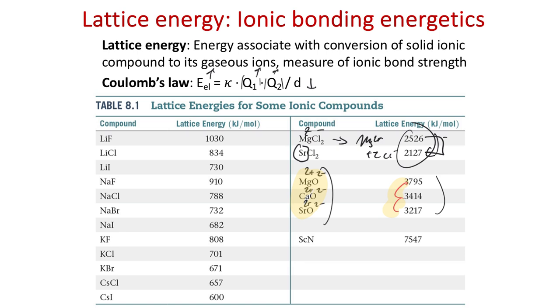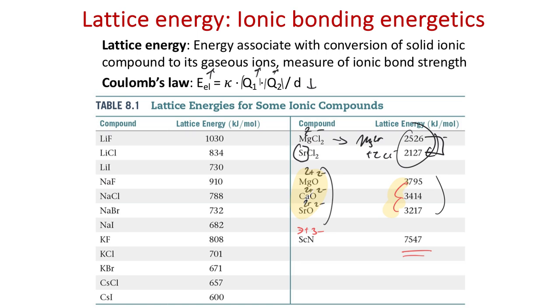And if you go all the way to a 3+, 3-, so scandium nitride is ScN, and it has a 3- ion. There's not a lot of compounds that have a nitride ion that's truly ionic, but this compound's one of them. Look at that lattice energy. It's about a factor of 9 higher than those compounds that were about 800 or so kJ per mole when they were +1, -1. Go all the way to +3, -3. We're about a factor of 9 higher because we've now taken those charge magnitudes from +1, -1 to +3, -3. So we've increased those charges by about a factor of 9 and have a much higher lattice energy.